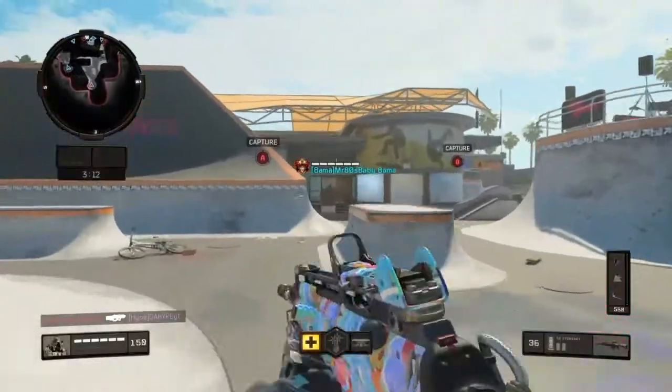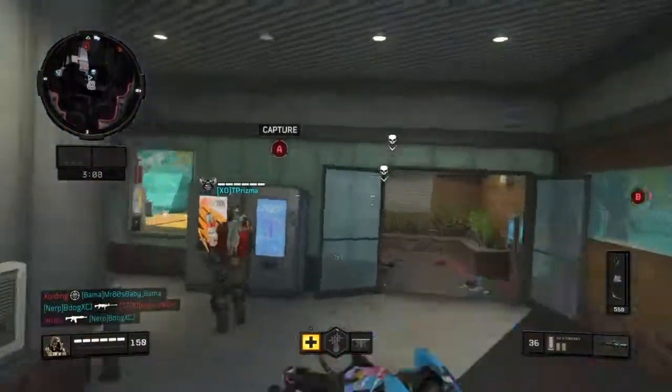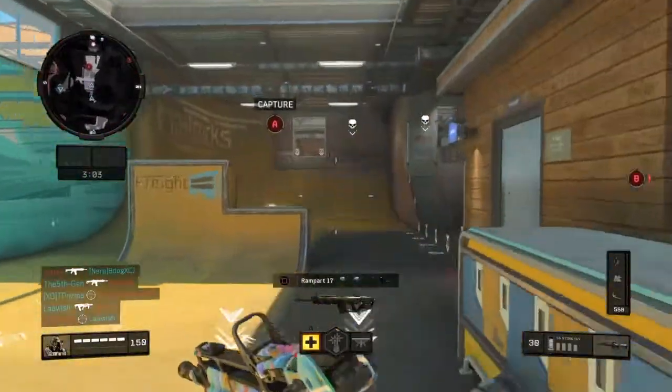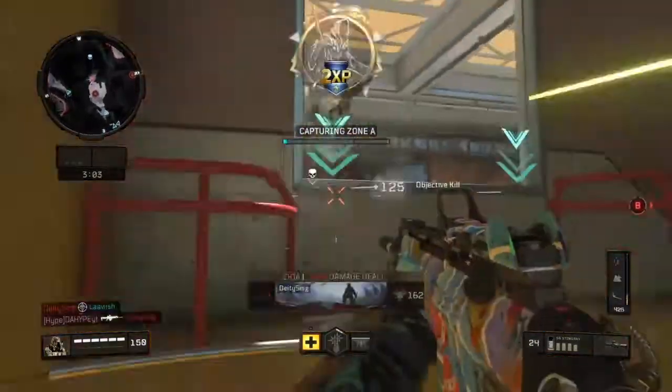In today's video, what you guys are going to be seeing is the August 13th update patch notes inside of Call of Duty Black Ops 4, or the update 1.23 patch notes. And what we're going to be doing is discussing this entire update for you guys for Black Ops 4.